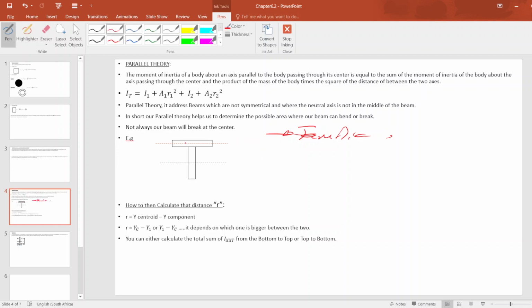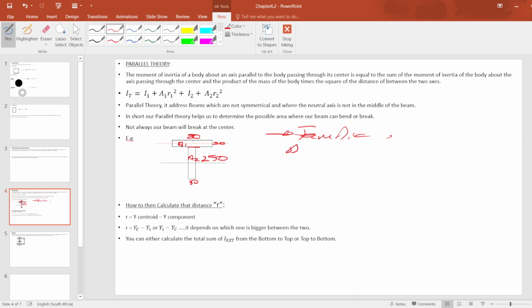I'll use figures here. Let's say the distance from there to there is given as 80. The distance from here to there is given as 30. Then the distance from there to there is given as 250. Then the distance from here to there, let's say, is 30 as well, right? Now if I were to calculate the centroid, I have to partition this beam based on familiar shapes that I know how to calculate their area and their centroid. That is what we said. Now I will partition it this way. I will denote this one as area 1 and this one as area 2.